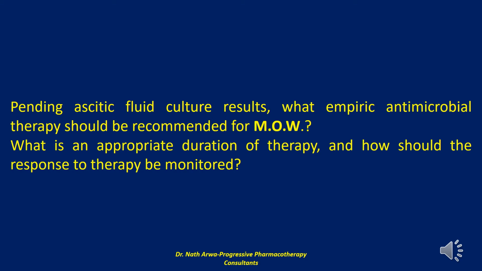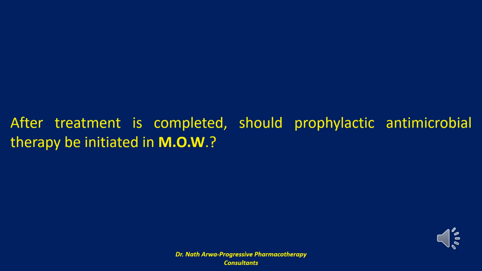M.O.W. should receive empiric therapy with an antimicrobial agent effective against Escherichia coli and other common pathogens such as Klebsiella species and Streptococcus pneumoniae. Any of the above-mentioned options would be reasonable empiric choices. The next question reads, after treatment is completed, should prophylactic antimicrobial therapy be initiated in M.O.W.?